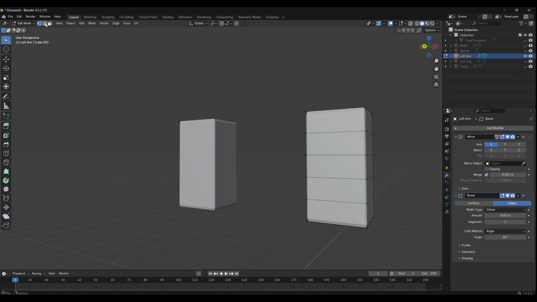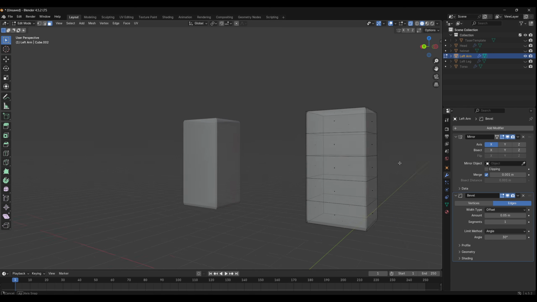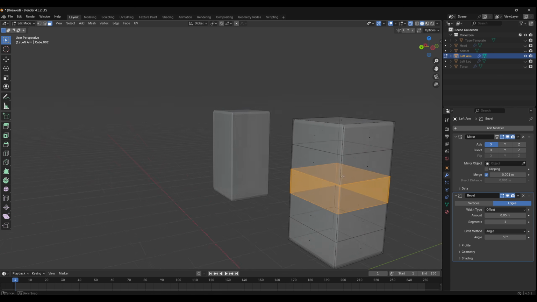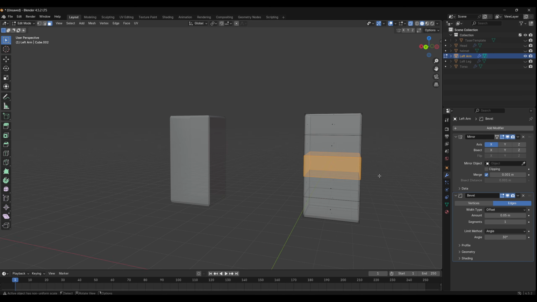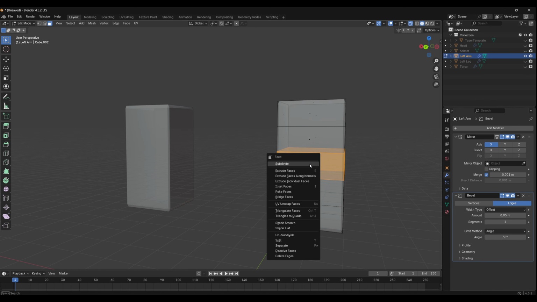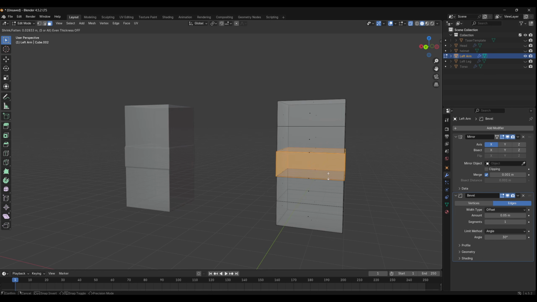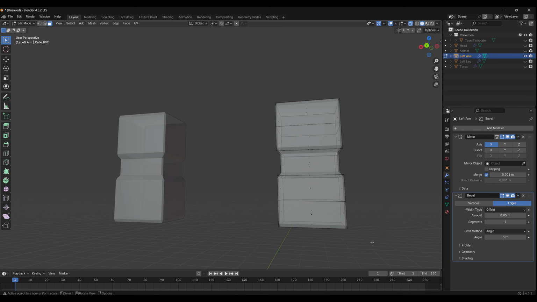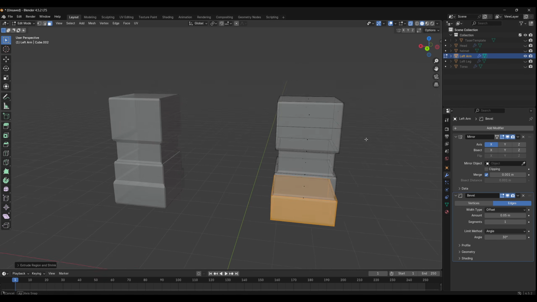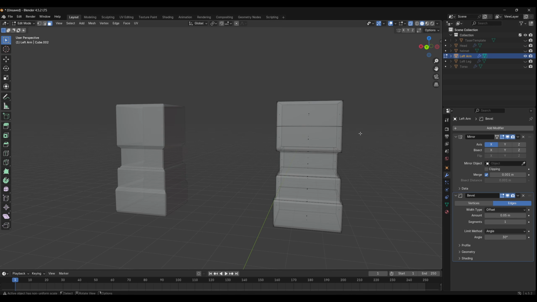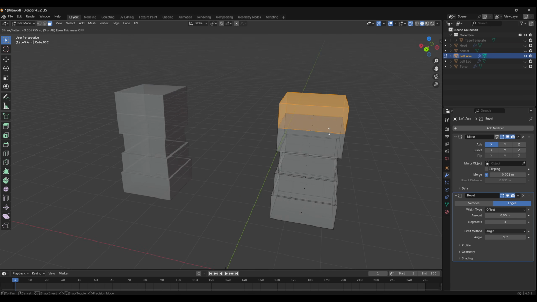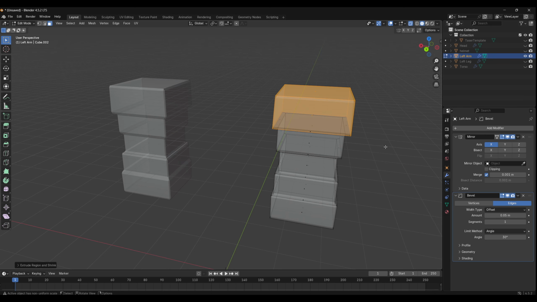Then we are going to toggle the X-ray on, so we see what we choose like this. And a quite good way of adding, you can extrude along the normals to have this kind of shape. Cool shape, for example, like this, in or out. Then we can extrude along normals. Let's make big shoulders. Extrude. So this extrude is a good option.